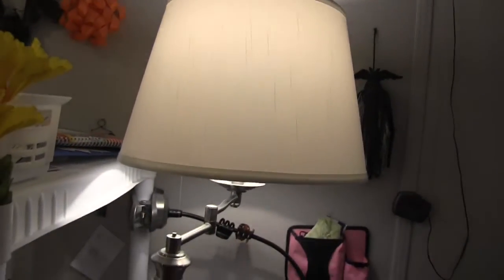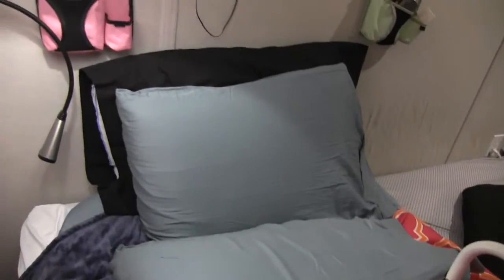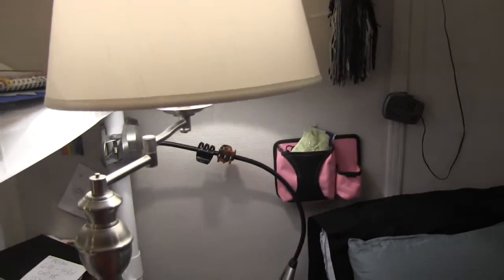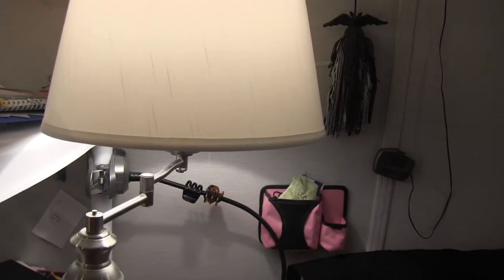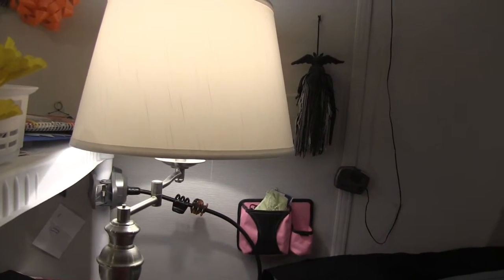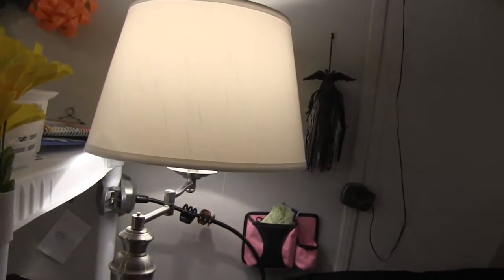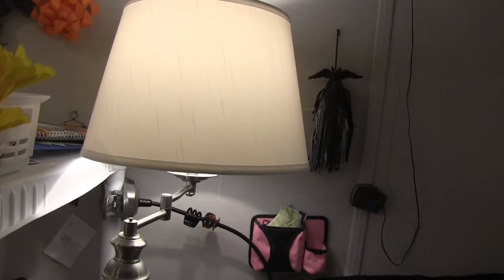I've never been so excited to have a lamp before, because I can swing it out over where I sit to do my work on the computer, and I can see the keyboard and it's bright. It's a little wobbly because it's sitting on something, but I just wanted to share that so other people can see what might work for them. I have an LED 100-watt equivalent in there right now, so I shouldn't have to change it that often. The LEDs are doing a pretty good job at creating a quality of light that seems to not make glare but still be bright.